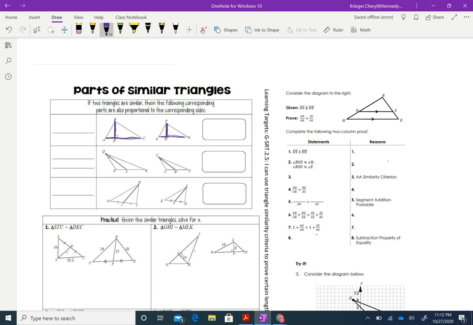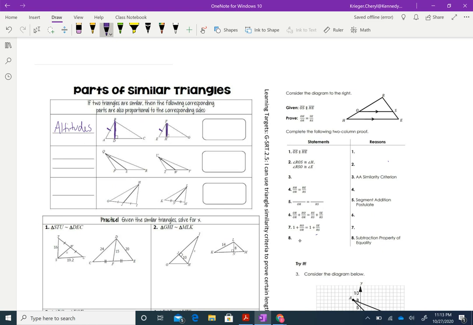So this is just a review of the last unit. These are altitudes, and altitudes are just a fancy word for the height of the triangle. So what we're doing right now is making a proportion of our altitudes and setting it proportional to a side. And we can choose any side. I'm going to choose the one on the left, so AB and EF are corresponding.